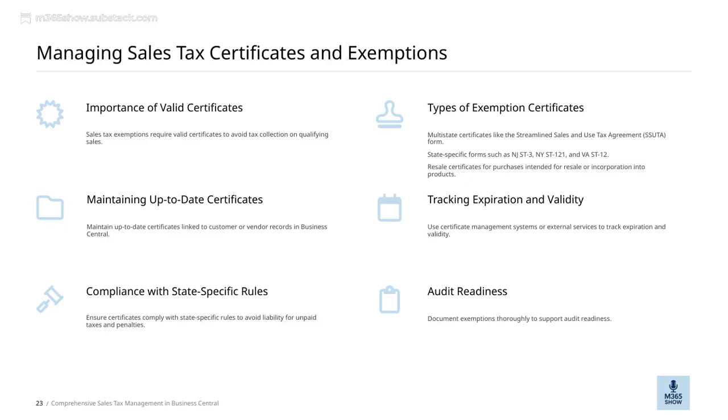Speaking of validity, ensuring that certificates comply with each state's specific rules is vital. Non-compliance can lead to liabilities, including unpaid taxes and penalties, which we definitely want to avoid. In Business Central, it's important to keep these certificates up to date and linked directly to customer or vendor records. This helps maintain accurate records and simplifies compliance checks.